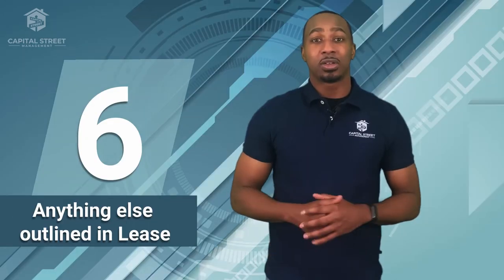Number six: anything else that was mentioned in the lease. As a rental property owner, your lease should be stellar — have it reviewed by an attorney if possible. Don't go for those one-and-a-half-page leases you find online. Most, if not all, issues regarding landlord-tenant responsibility should be outlined in this document. Keep it nearby so when any issue arises, you can reference it to determine if you or the tenant is financially responsible. Once that lease is signed by both parties, that's the law — follow your lease and make sure it is fully detailed.